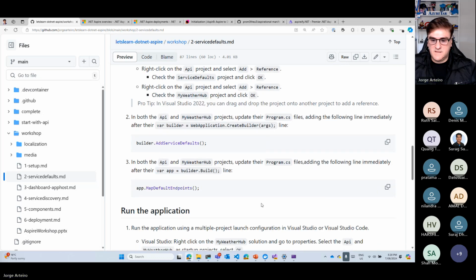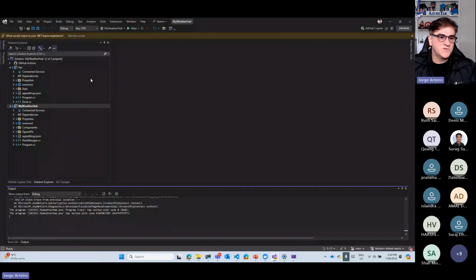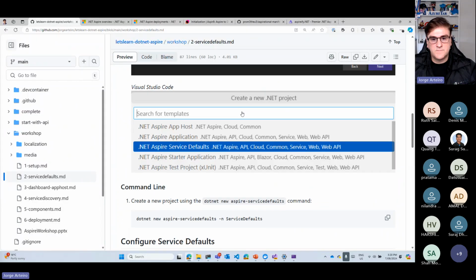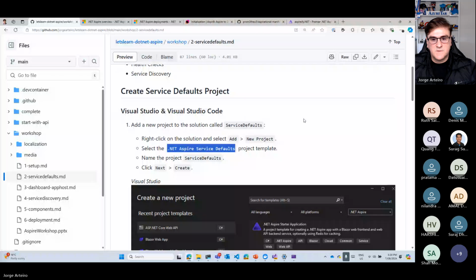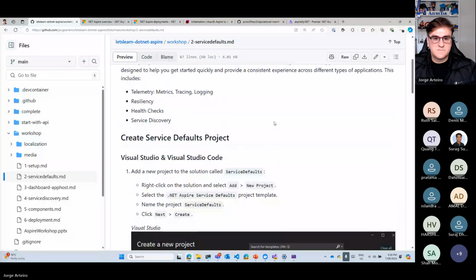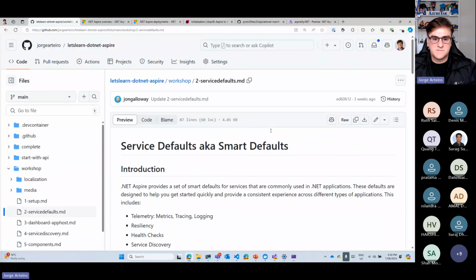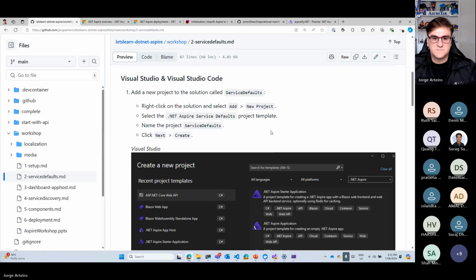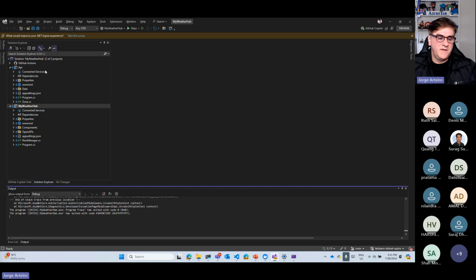And if I go to my Visual Studio here, let me show you first. I have my solution open here, the one that I cloned, and it has a front end and a back end.